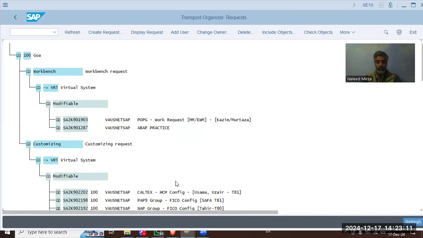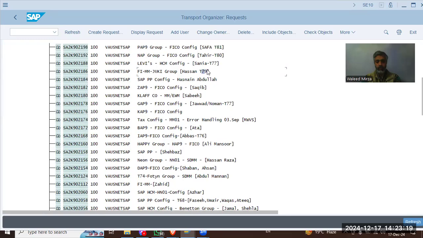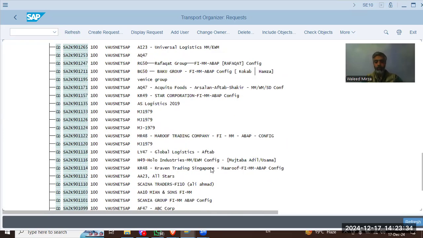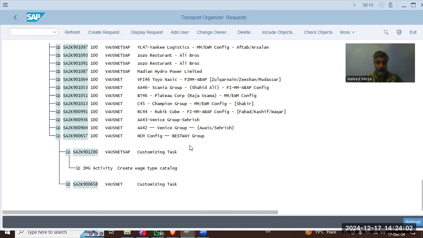And you can see for yourself how much coverage has been given over here and how many batches we are taking. T77, 79, 81, T80, T76, T68, and the list goes on and on. We have T59, 23. These are the batches. So with so many batches, what's fake, what's genuine, you can now fairly understand very clearly. AA10, 10th batch, that was 3 years back. AA42. And what else? Best way group. This is one of the very initial SAP batches, and you can see it's all VAUSNET. Let me just show you how much of best way we have configured.